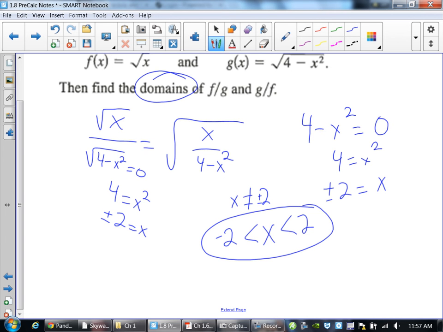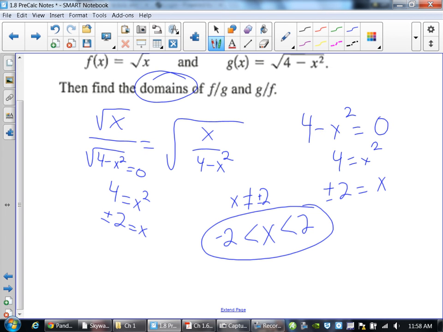Okay. So wait, what's actually the correct answer? Right here. So, the one I- You were saying, yeah. So if he just would have written, like you said, just x does not equal plus or minus 2, that would be incorrect because aren't there infinite other numbers that aren't, you know what I mean? But there are also infinite numbers between plus or minus 2 also, if you want to go that way.